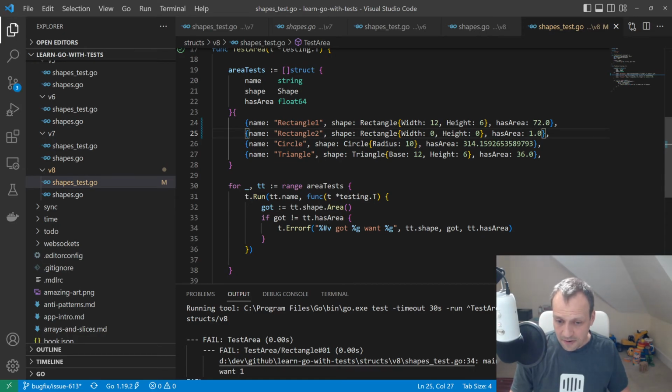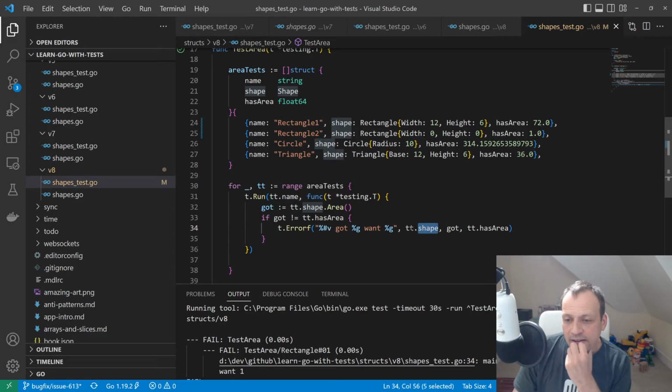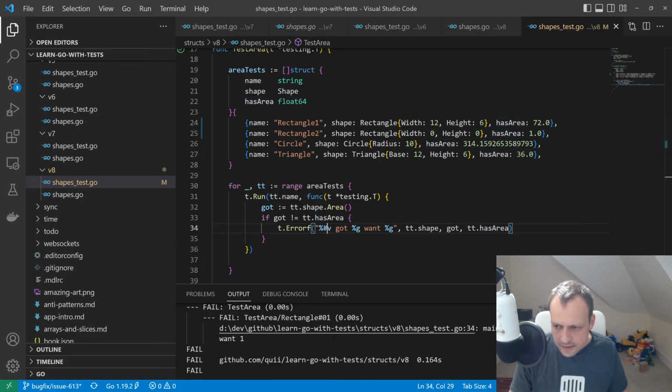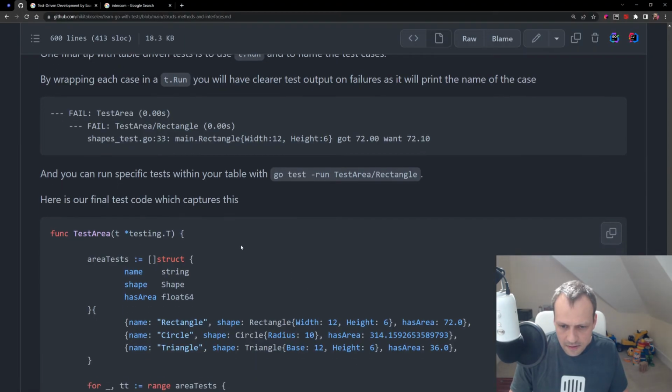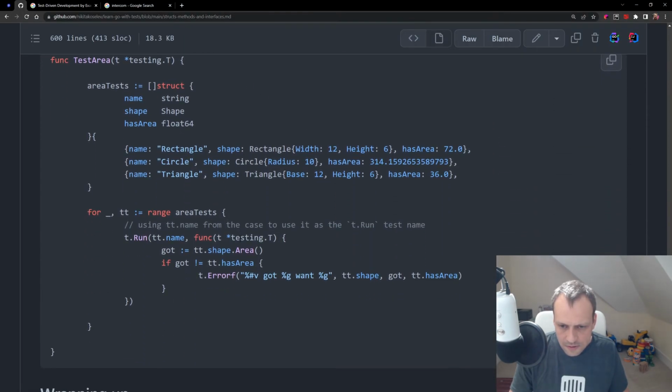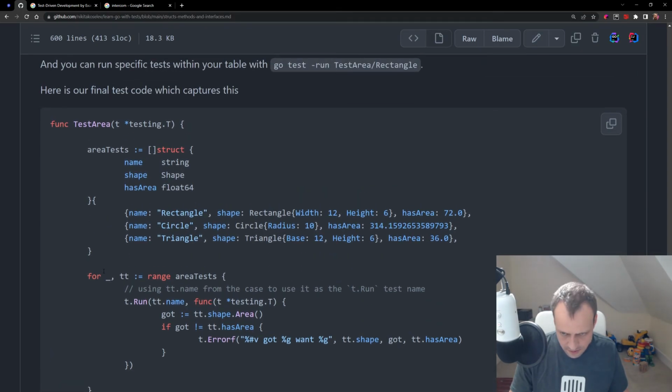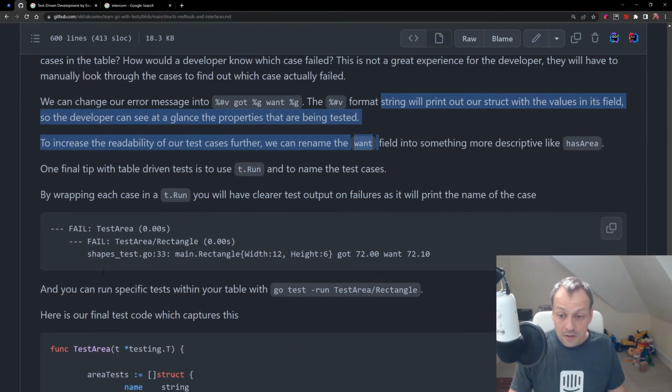So what can happen is that when it fails, you can be using this tt.name thing, right? And you can use shape has area, and currently it feels like that, but he could, let me see.